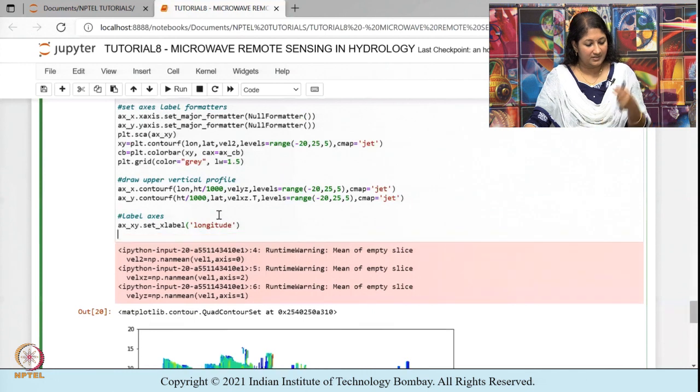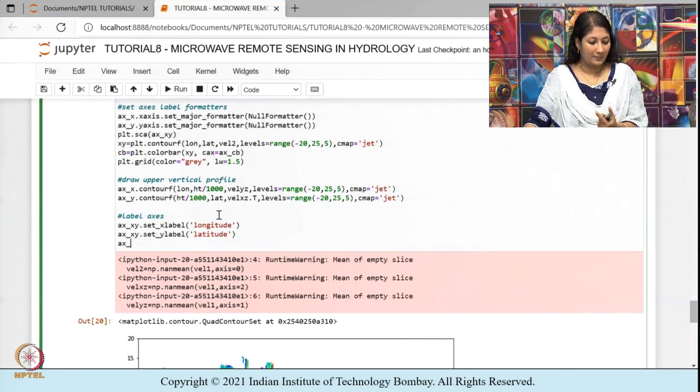So, what I have done is I have used similar lines of code, only difference is instead of maximum I am trying to calculate mean, average, and then I am trying to label the axis as before so that I can see the final plot, that is the final result.